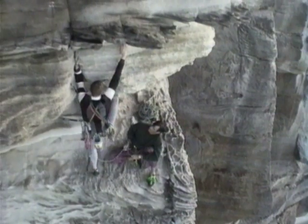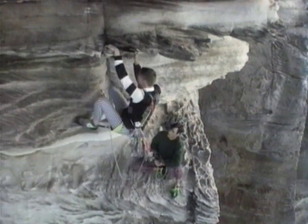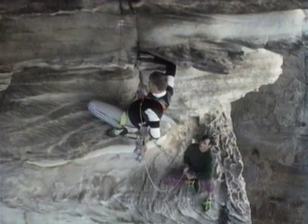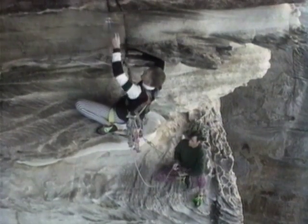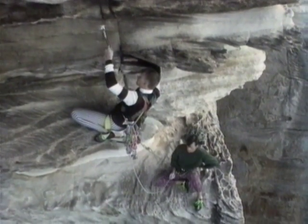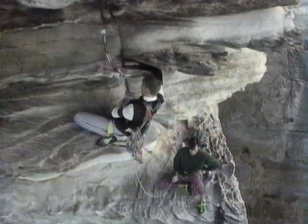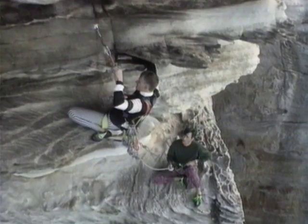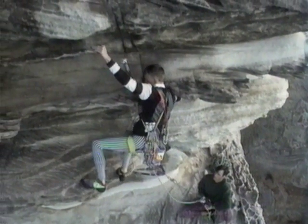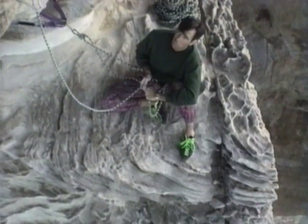The next section is the crux. You actually have to lean out quite a lot and really balance out over a void. Second move, which is up a bit of a jug haul, and that gets you access into the roof.